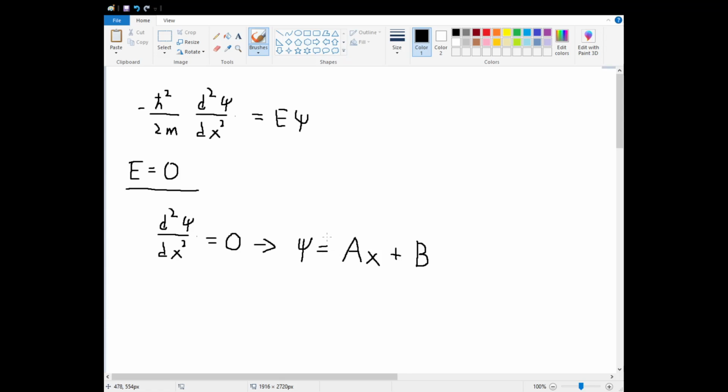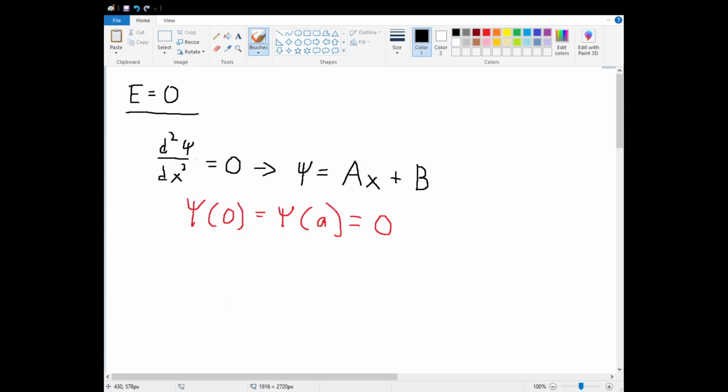Now, this is obviously a valid solution, but we have to show that this is not reconcilable with the boundary conditions for our infinite square well. So, let's first consider what our boundary conditions actually are. Back in 2.2, early on, one of the things we said was that psi has to be continuous. So because of that, we necessarily require psi of 0 and psi of a to be equal to 0, because these are the edges of our well, and since psi equals 0 outside of the well, they must equal 0 at this boundary as well.